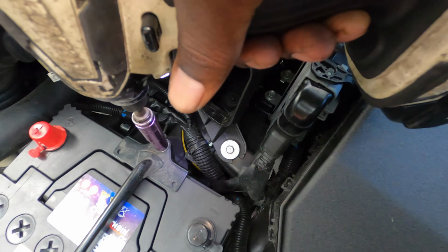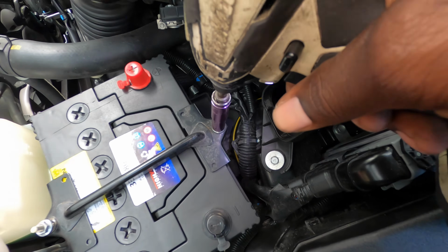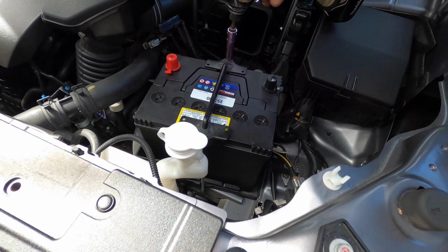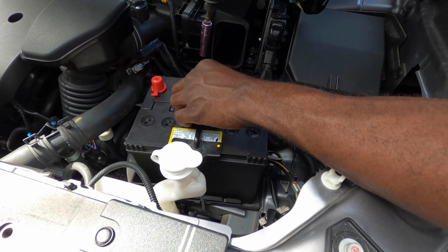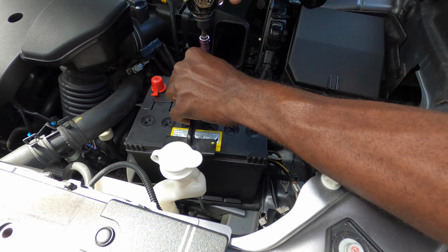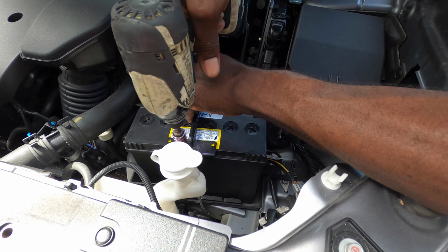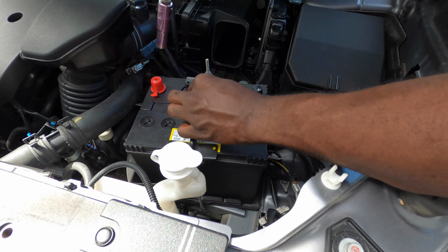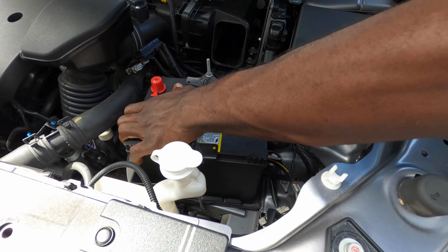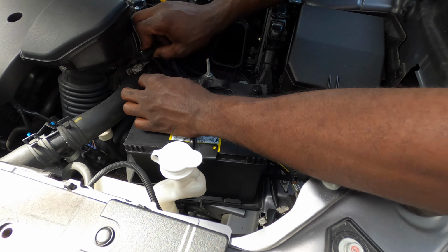If you let it go and try to tighten it, it's just gonna spin. You see that down there, just spinning around. It's not gonna tighten, so that's why once I get it to hook, I just hold it up like that, and that will keep it in place. And I can just tighten it down like that. The battery won't move.